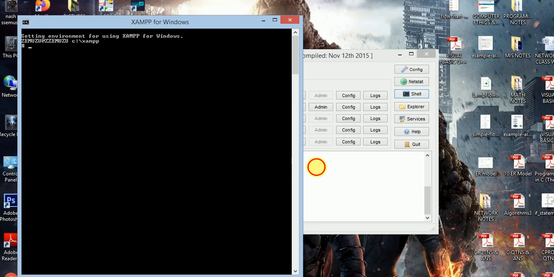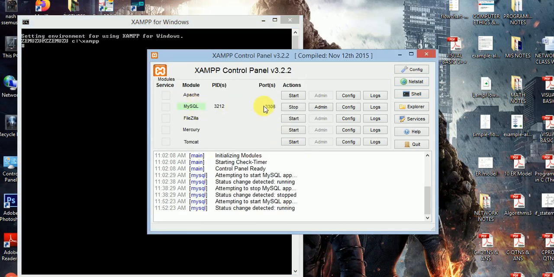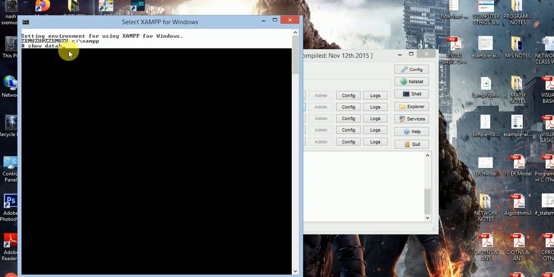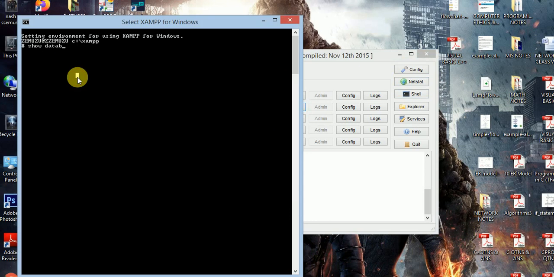Remember I've said that to make sure your application is running, MySQL should be set to Stop. It implies that if it is showing Stop here, it is running. Otherwise, if it says Start, it means not running. Suppose you close it there and come to this side and type a command, like show databases. If I press enter there, we shall get an internal error, because we don't have the right privilege.